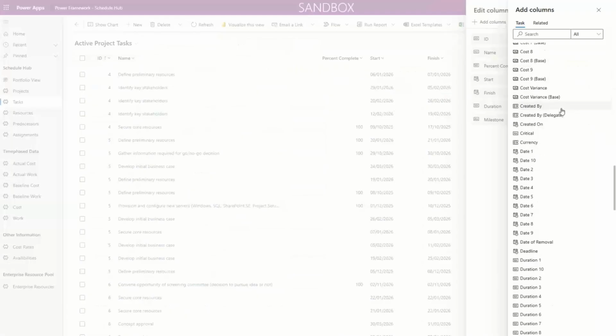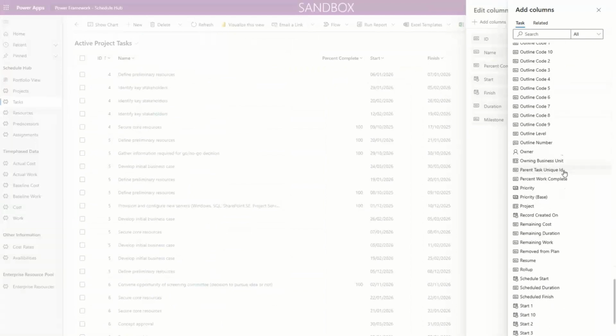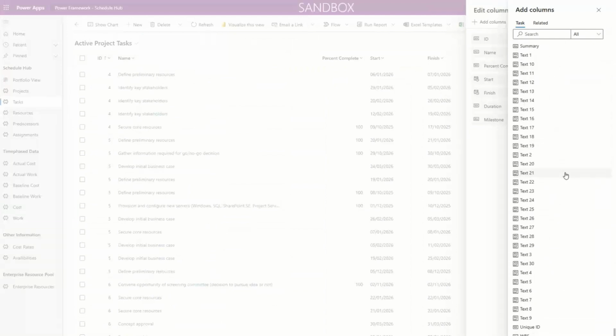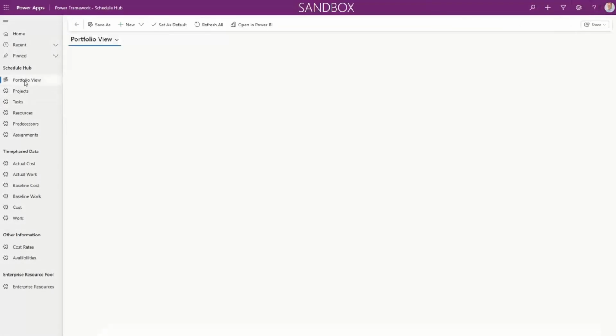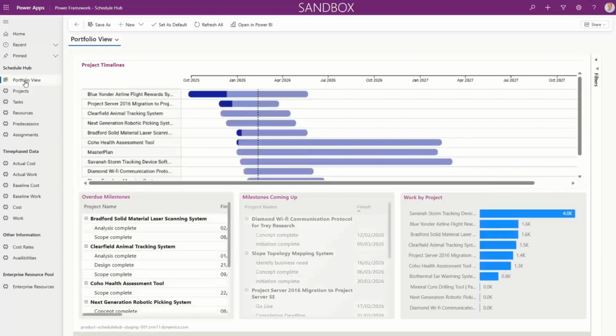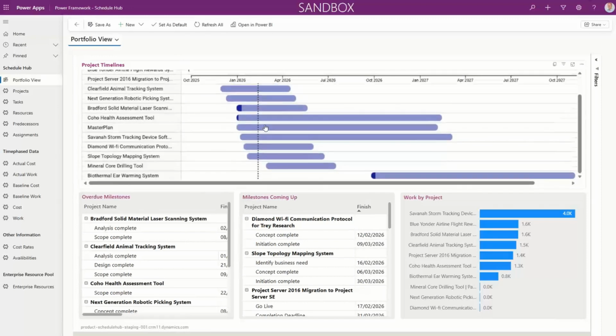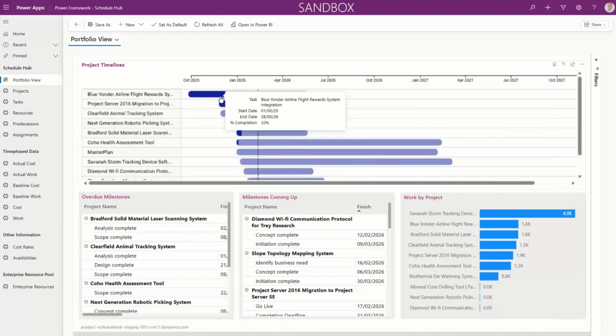And that's pretty much all of them we've brought across into this enterprise database now, so that we can now do something with the data. And doing something with the data, as you said, a lot of that is about the reporting. And here you have an idea of a portfolio view that gives you a high-level view of how these projects sit within their timelines, similar to what is displayed in a Project Online Project Center.